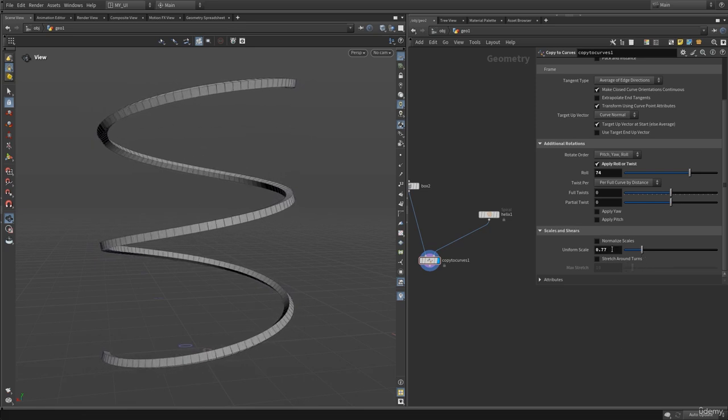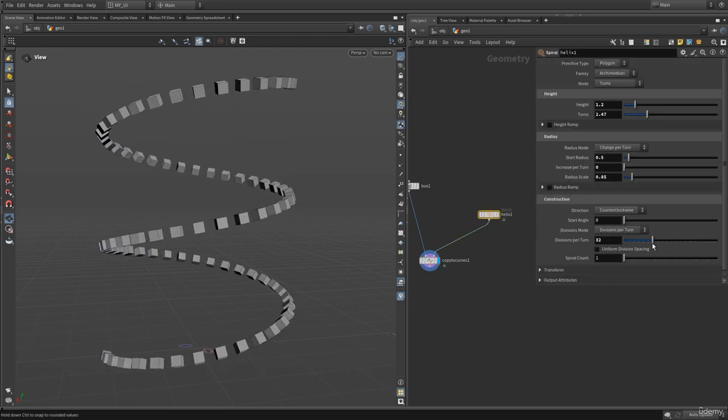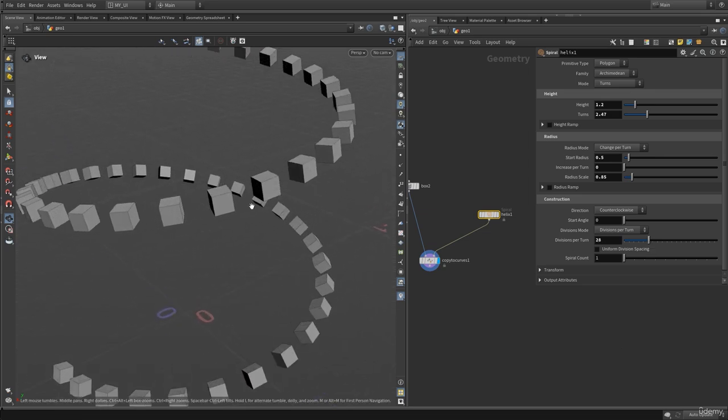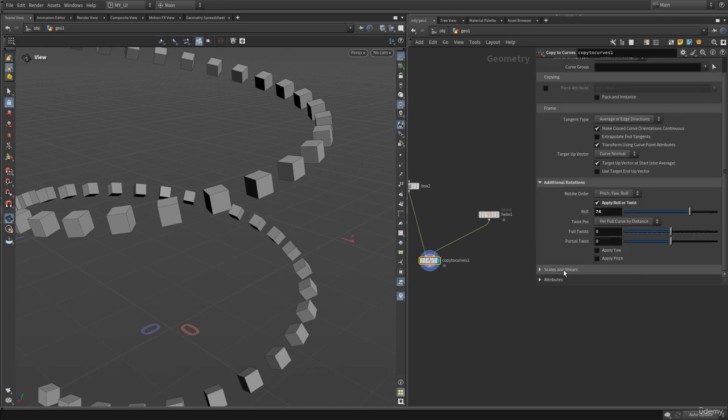And we also have the option to stretch, so maybe change this to 1, stretch around turns. Let's enable this. So right now it's not working. Maybe we need to create a smaller number of copies. What it will do is stretch our geometry wherever we have these turns. So if I enable this, okay, right now it's not working, but we will see why it's not working. But right now it's not important, so let's hide this.